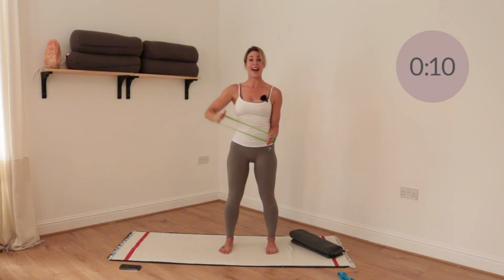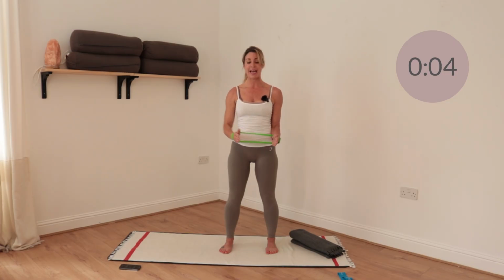And again, keep smiling because I know you're going to be feeling it. I'm with you. I'm feeling it too, but we can absolutely push through this. And release. Same on the other side, slight resistance.